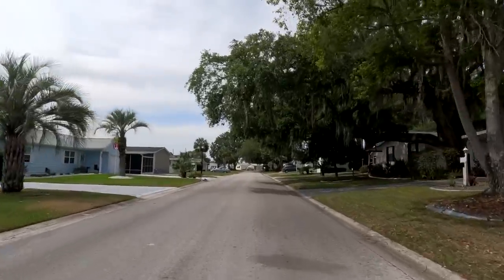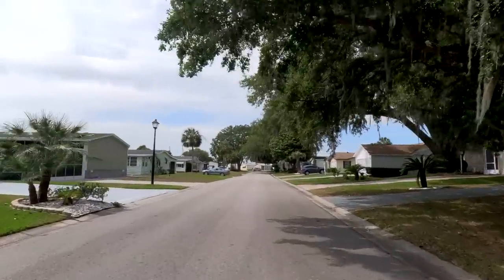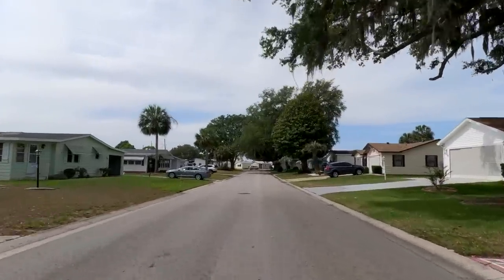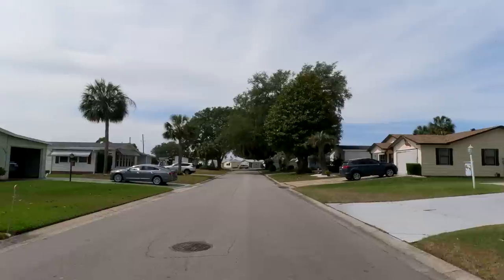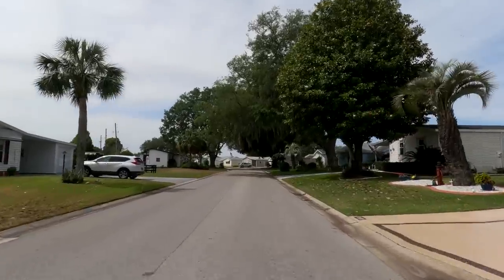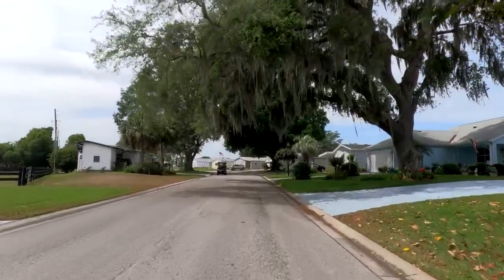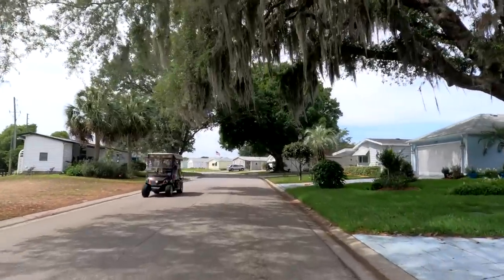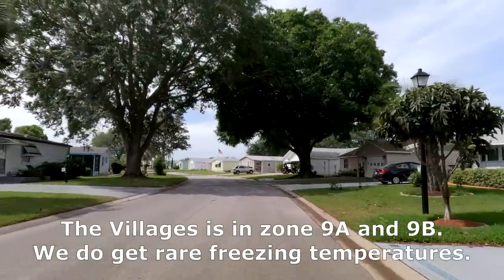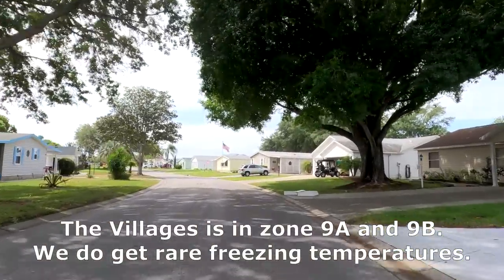There's a huge variety of plants, aren't there? We can't keep up with them. That's one of the problems we had here. Wow, there's some big oak trees. We came down here and we kind of figured the nurseries were selling us plants that were hardy here. Well, they're not. You gotta be careful. A lot of my neighbors have, is that a foxtail palm? And they didn't do too well over the winter.